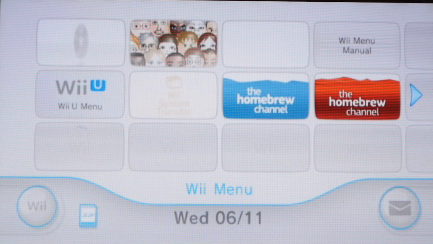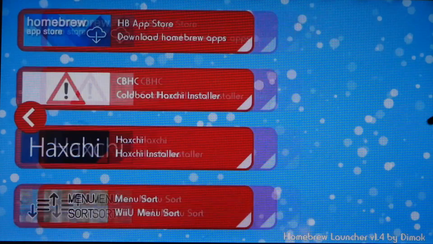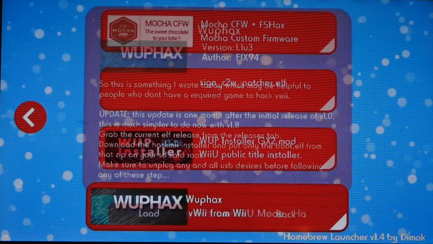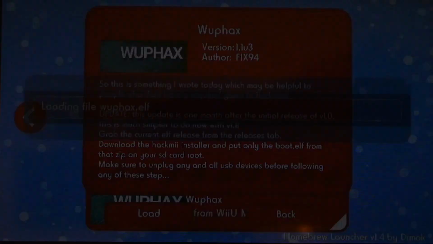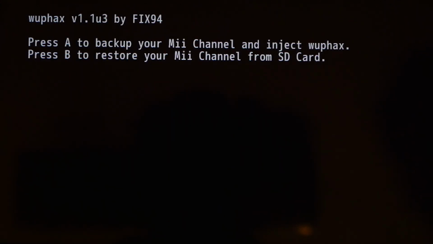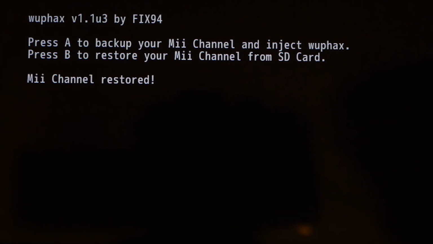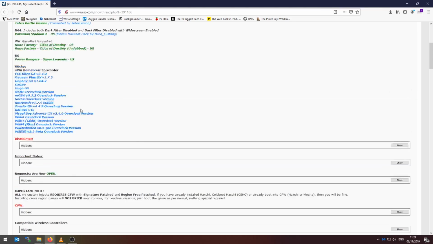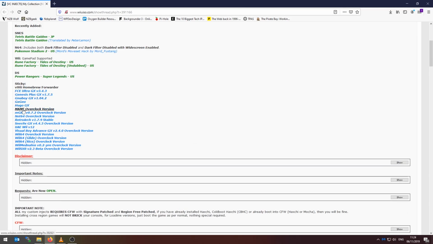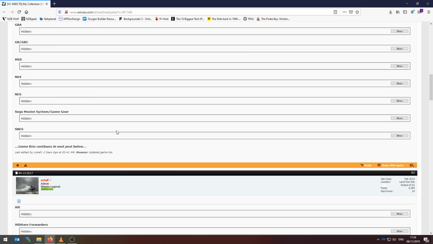So you'll see now there are two icons that appear. A 4x3, which is blue, and a red 16:9. Now what you need to do is restart and run whoop hacks again, just to remove that exploit from your Mii store. So press B to restore the Mii channel from your SD card. There you go. So now the exploit's done. You can run unsigned stuff on the virtual Wii.